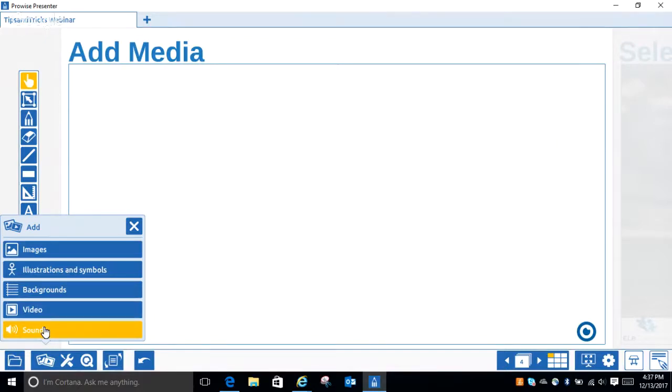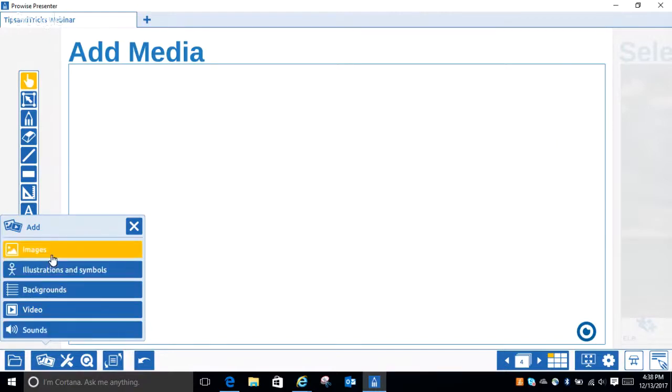Sound. The sound icon is important because, just like our clip art or our illustrations and symbols, we do have some already put together clip art type of sounds, like a door closing, hands clapping, etc. I can also import my own sounds. Now, why would that be important? Well, if you're teaching English language learners, say, you could now have a word in their language spoken and re-say it in our language, in English or their secondary language. So I can import my own sounds into there.